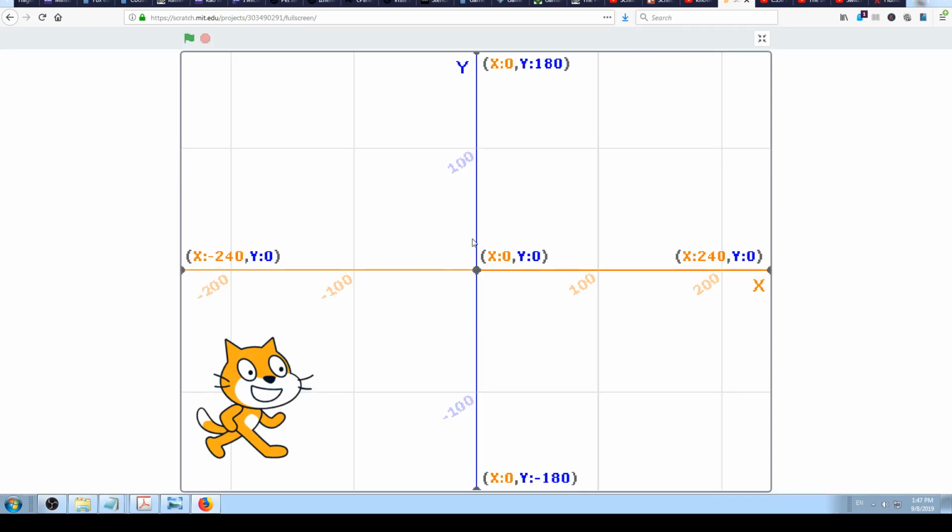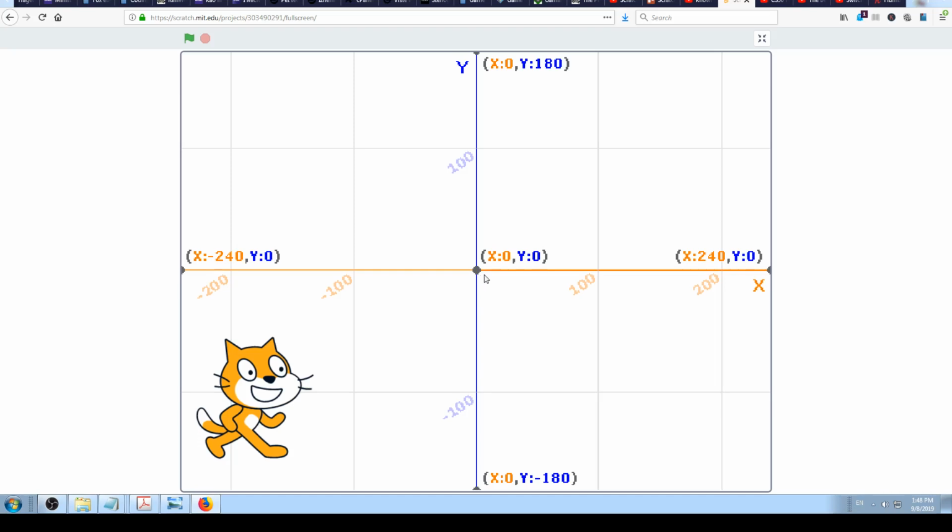They intersect each other in this dot, which is numbered x0, y0, and that is the coordinate beginning, and it is numbered with 0 and 0 because we start our measuring and we start to define the position of every shape in Scratch comparing to that position.